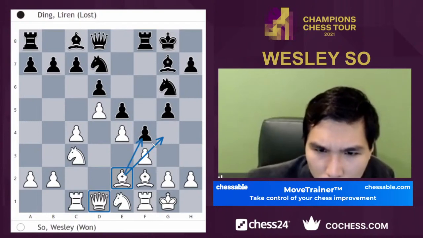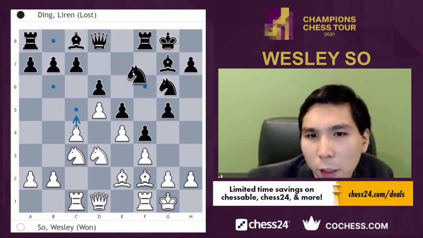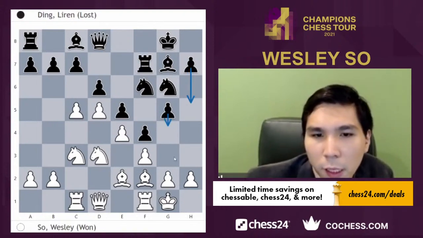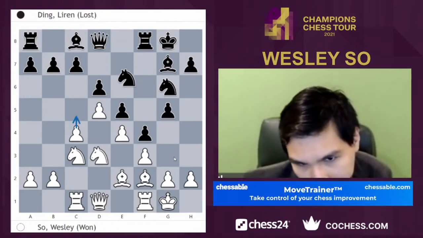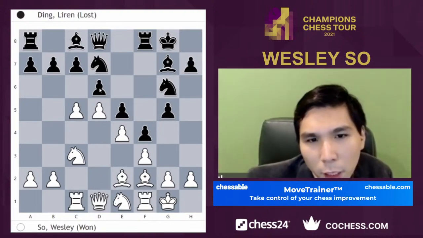And in this position, I could play knight d3, but then it would slow down my queenside attack, and then black plays some rook f7, and then h5, g4, and probably mate could come if white is not accurate. So I played c5 right away. I played this already before. The idea is it's a pawn sacrifice.